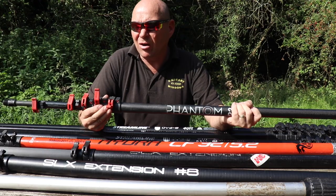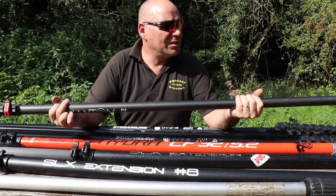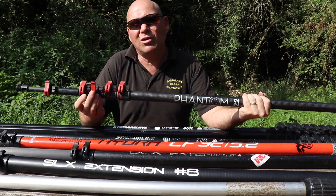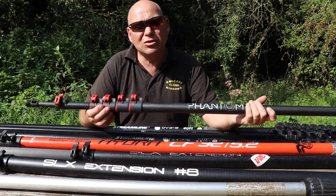With regard to the carbon, the pole itself was very similar to the SLX with the feel and how stiff it was, but the clamps, in my opinion, were far superior. So that's why I went over to the Phantom. But again, there was a problem.